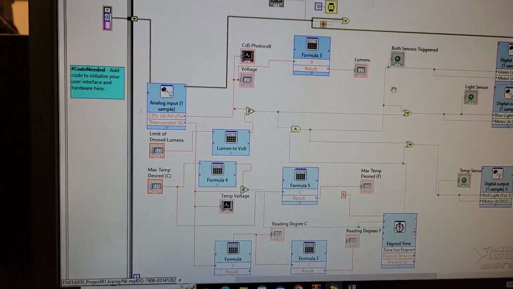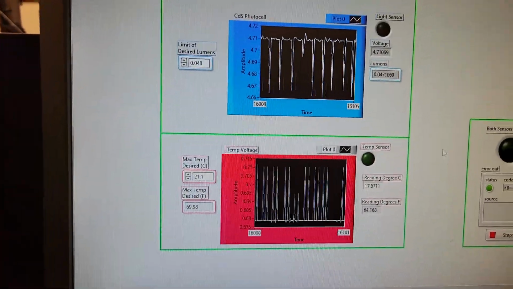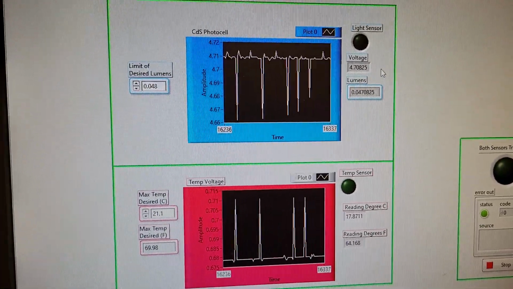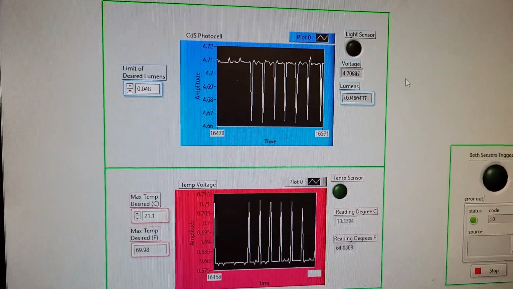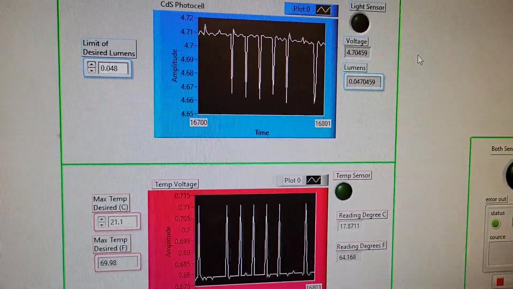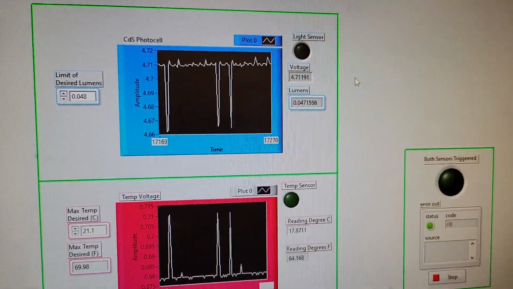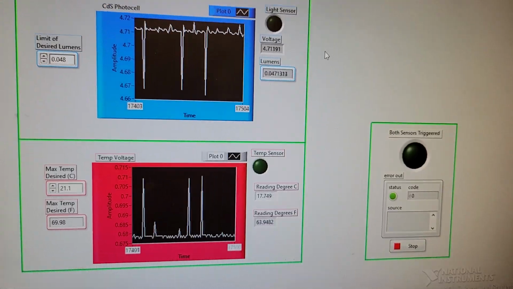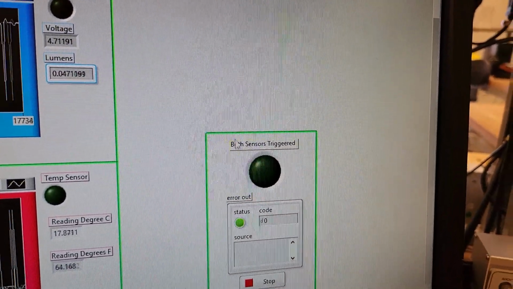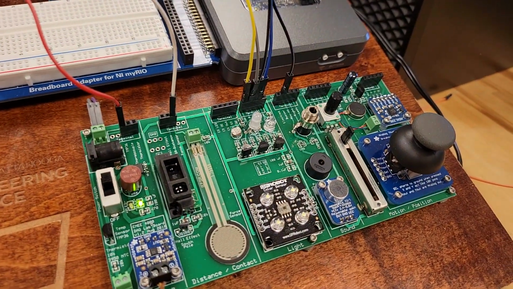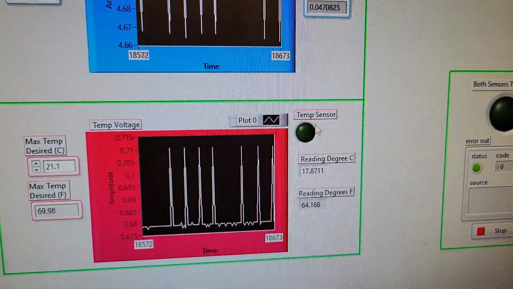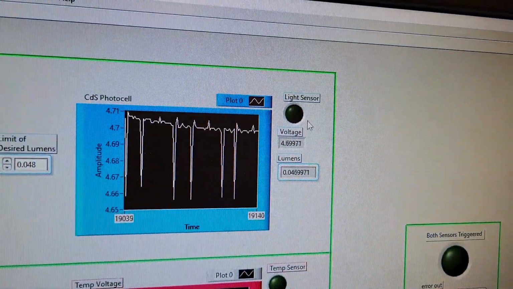And then we'll go on to the front panel real quick, or we've got it running. You can see that we've set this for demonstration purposes only, so these aren't like real desired temperatures or lights. This is just so it'll react to my fingers and to the flashlight. You can see that this is for when both sensors are on, but it'll also, over here on the Mario board, do a green light. The temperature sensor case, when that is on, it will be a red light over here, and then the same for the light sensor, it will be a blue light.